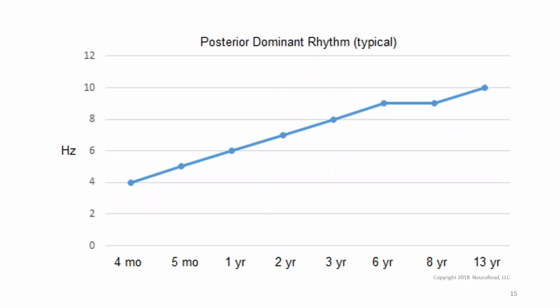I'm going to throw this little chart up because we put it together some time ago to show what is a normal pattern, from when you're born, of the development of that dominant rhythm, that peak alpha. It starts to really climb up to the normal level in the first few years of life. You can see by the time a person's 12 or 13, their alpha is pretty much set where it's going to stay for most of their life. And if it dips, then there's a problem. It's clinically a problem. But you wouldn't expect a 3-year-old to have a peak alpha of 10. That would be atypical.